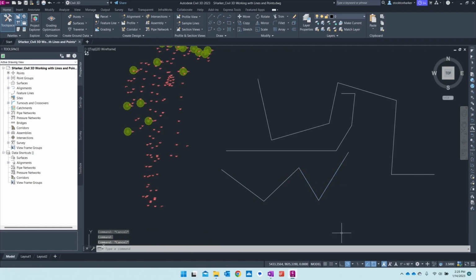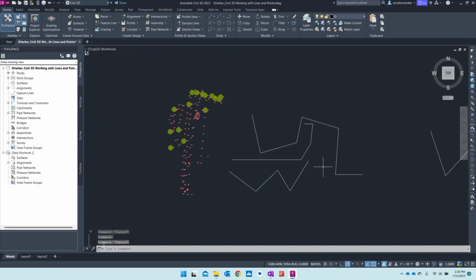Now let's say we wanted to do the reverse of that. Let's say we started with a line command, or we broke apart a polyline and we want to put it back together. I would select those line segments and then I would type in join. You type join and hit enter, and then it connects it as a polyline again.